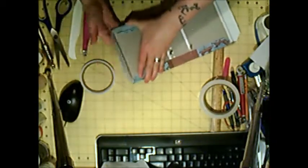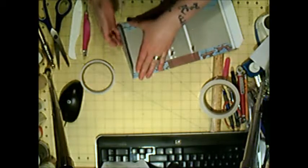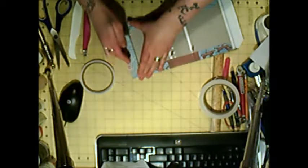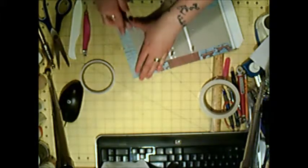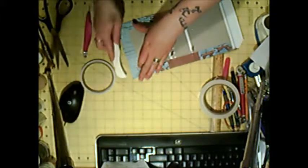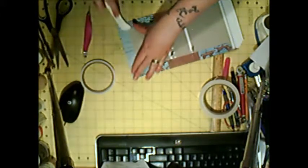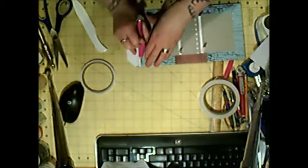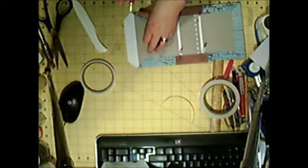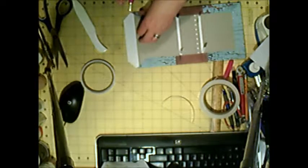If this were thicker paper, I would use my bone folder to push it up and over, but this is very paper thin, like copy paper thin, so you don't want to manhandle it too much because it will rip, as we noticed with the front cover already. Okay, turn around to the other side. Hurry this up before we run out of time. A 3-hour-long video here. Just want to get her done.